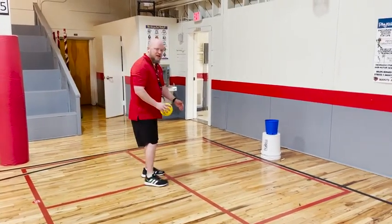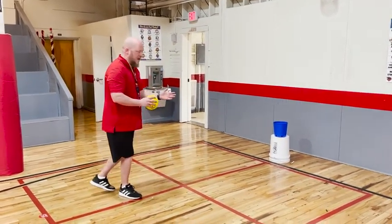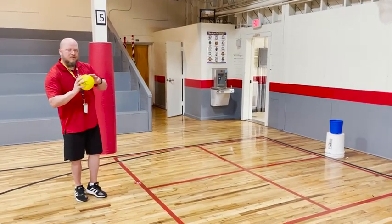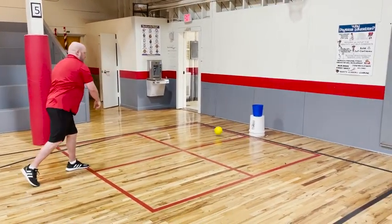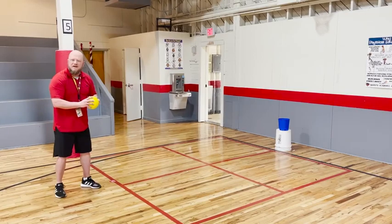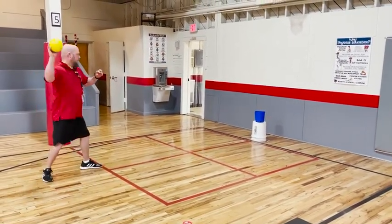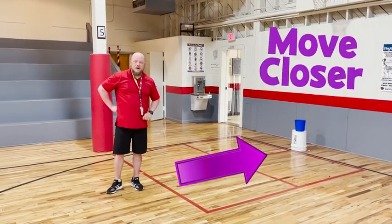I've now set up two buckets, and I'm going to attempt to overhand throw this ball to knock the bucket off the top of the larger bucket. If it's hard for you, you might want to stand close to begin with. What I would do is back up a few steps and try to throw from here using my proper overhand throw. Since I'm throwing with my right hand, I'm going to be stepping forward with my left foot. And I missed - try it again. I missed three times, so what should I probably do? If you said move closer, you're right.